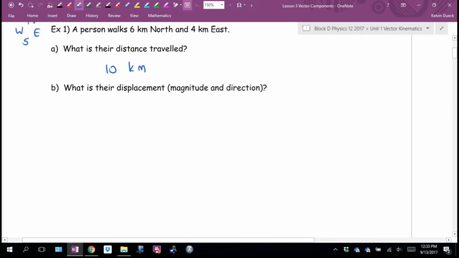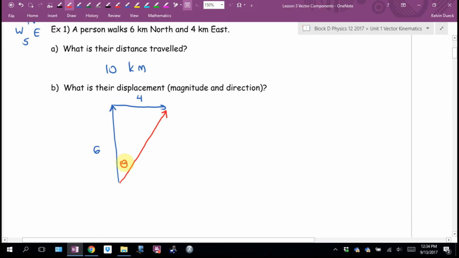What's their displacement, magnitude, and direction? I guess I want to add these two vectors together. How will I add them together? Draw them tip to tail. Let's see if we can do this without doing the rough copy. So last day we drew the individual lines, wrote an equal sign, and then we drew the triangle. Let's see if we can just add them tip to tail. It's going to be 6 north, and then 4 kilometers which way? East, which is going to be to the right, and 4 compared to 6, about 2/3 as long-ish. Maybe like that. And the resultant is going to be from the tail of the first to the tip of the second.